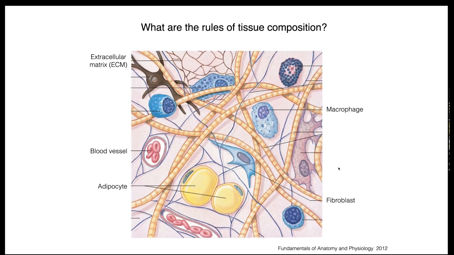So the questions we want to understand are what are the rules that define, for example, the cellular composition of tissues, how these different cell types know that they belong there in the right amounts, in the right proportions, in the right locations, and so forth. And if we approach it the way that we generally approach something unknown, we try to catalog things. We describe them by shapes, by some properties that we can measure. Nowadays, we do it by single cell analysis, by imaging, and so forth. And we generate this ever more complete catalog of characteristics. And that catalog doesn't bring us any closer to addressing the questions I mentioned in the previous slide.